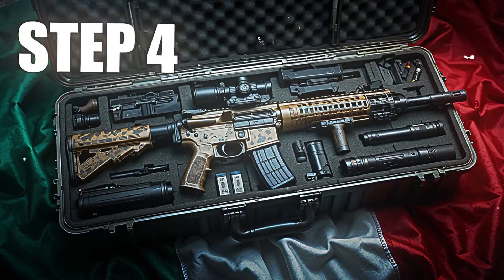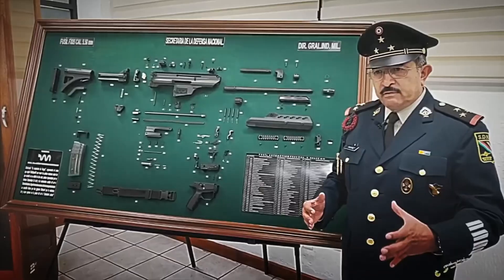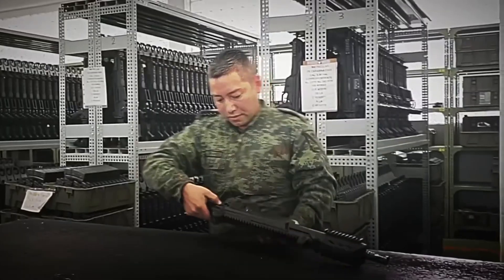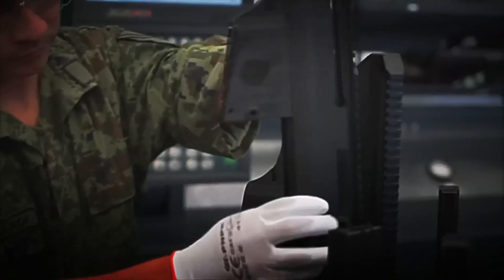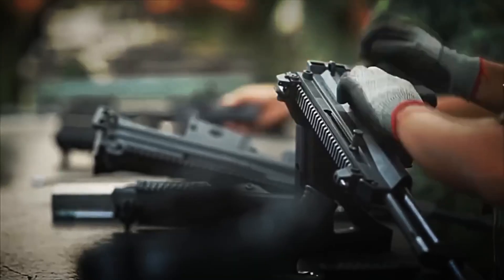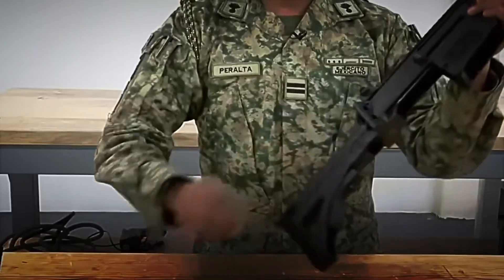Step 4: Exterior Assembly and Finishing. This is the moment when the FX-05 ceases to be a collection of parts and transforms into a combat rifle. The reinforced polymer covers are assembled one by one onto the internal frame — first the adjustable buttstock, which adapts to each soldier's body and absorbs recoil; then the handguard, which protects from the barrel's heat; and finally the grip and side covers, providing firmness in extreme conditions. The aluminum upper rails are also put in place, acting as the rifle's backbone.